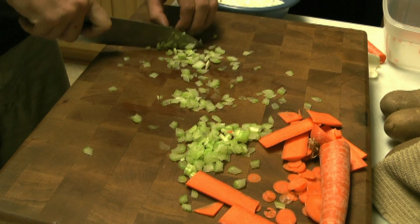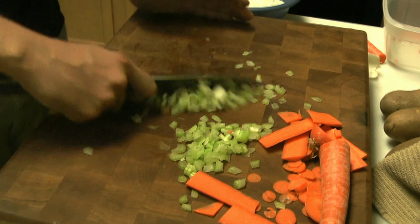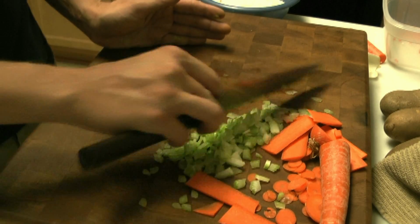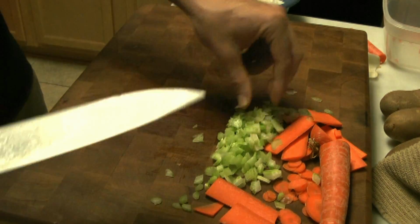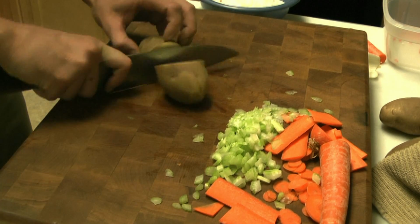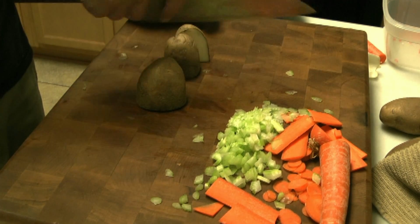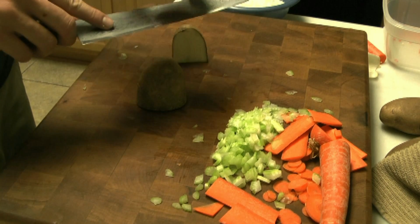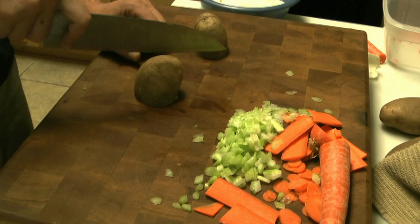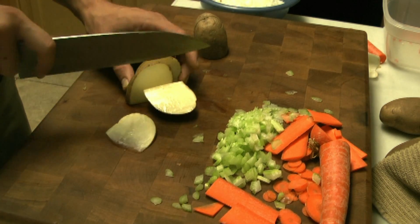And lastly, I'll have a little potato I'll throw up here just to kind of peel. Very nice. Let's not get too carried away there. And I'm making vegetable soup later before anybody asks me. We want to see sticking. It's a touch on the right side, but then again, it got all the way up across the whole entire blade, so kind of expect anything to stick there. Very, very low sticking at all.